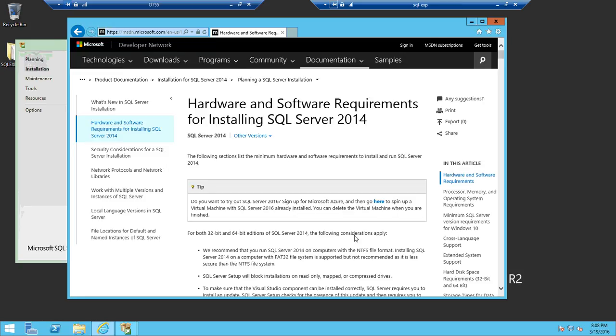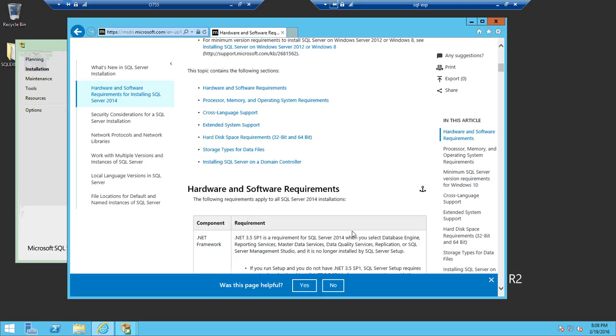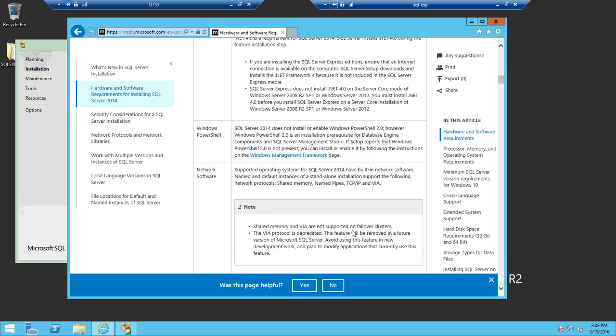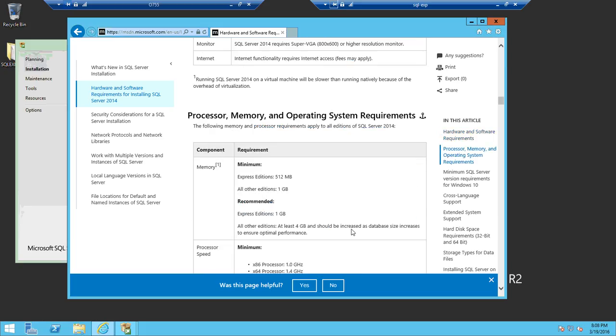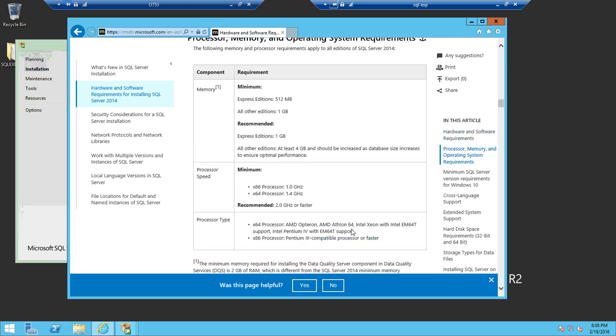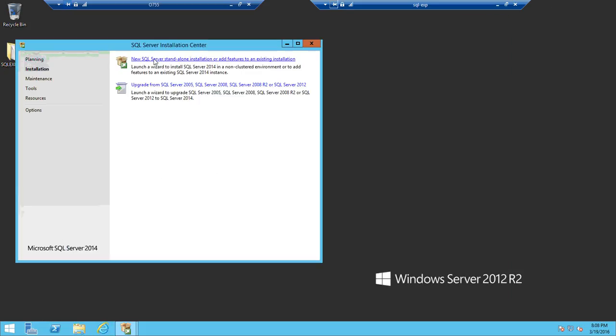It's hard not to meet it because Express doesn't have very much of a requirement. So you can look through that and make sure that you meet the requirements, like minimum amount of memory, 512 megabytes. I'm pretty sure everybody has that. So click on the first one, Standalone Installation.